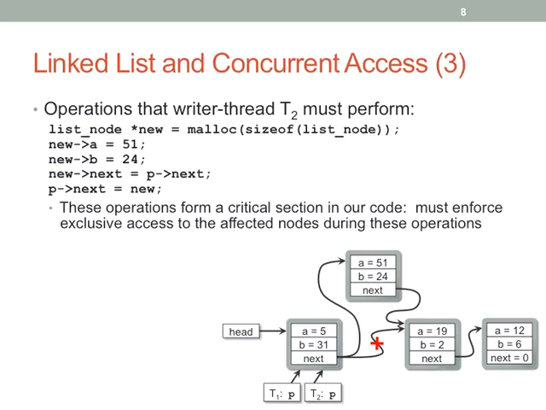Yeah, when P arrow next is changed. That's where everything becomes visible to other threads. Now, obviously, if P arrow next equals new was in some way reordered to happen first, then we're totally hosed, right? Because P arrow next equals new may have happened, and so the new node is there, and new arrow next hasn't been set yet. That would be bad. That's probably the worst situation that you could have here.